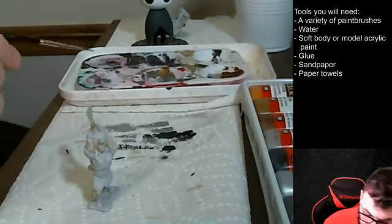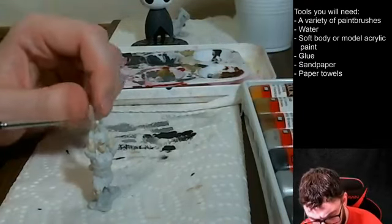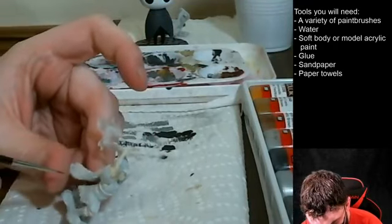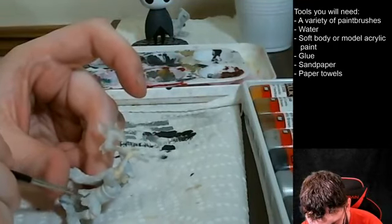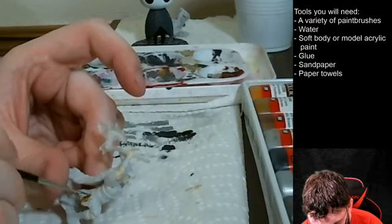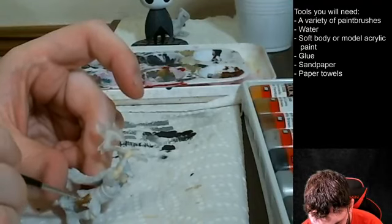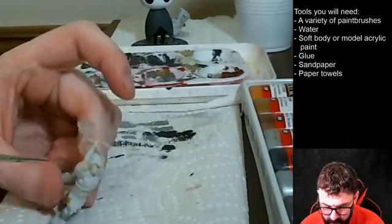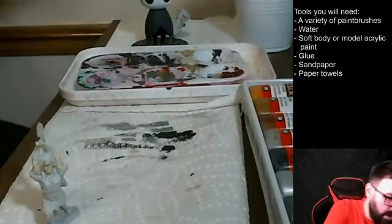So, okay. I have my leather brown on here. I'm just going to go ahead and do his armor, it almost looks like bear skin armor. You know what? I might actually be able to use a bigger brush for this, because this is a lot broader areas.